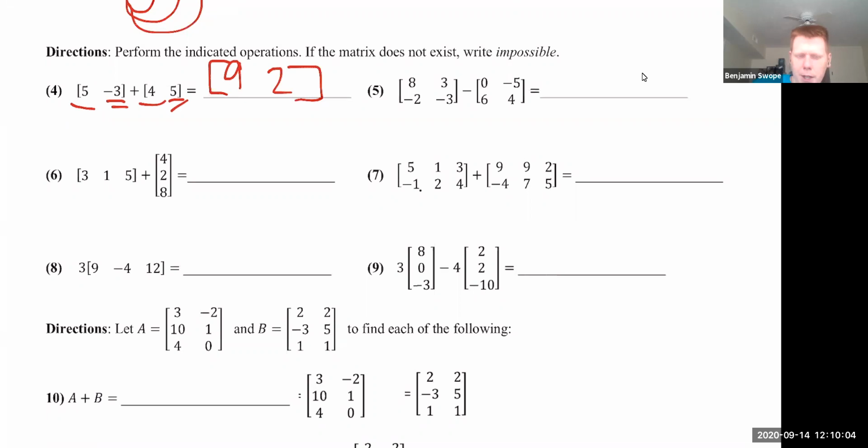And I know I'm going a little bit quick with the calculations, but when you're doing these problems on your own tomorrow, you might want a calculator to help you if you're not super good at mental math, or it just makes you feel more confident, like you're not going to screw up. But notice, whatever your size, your matrix is, that's going to be the size of your answer.